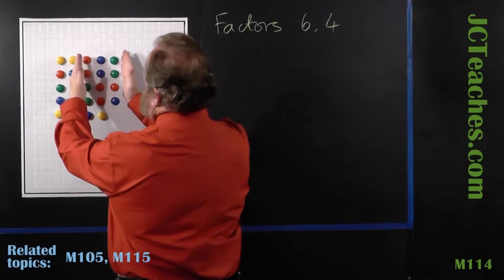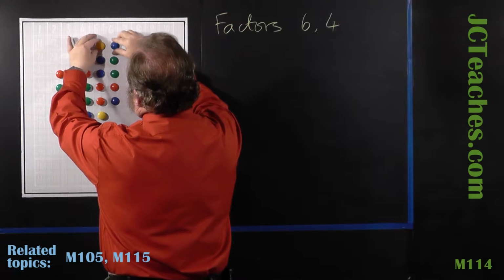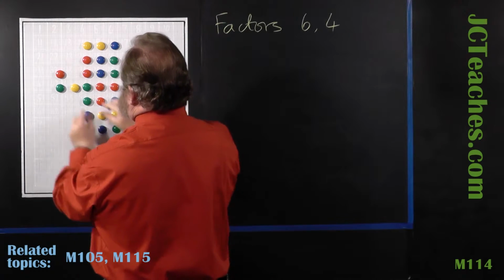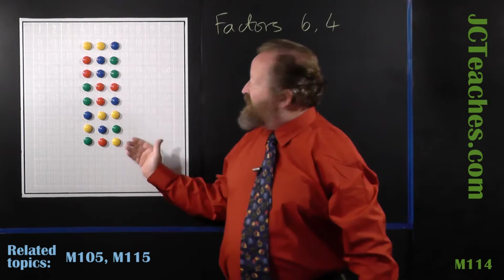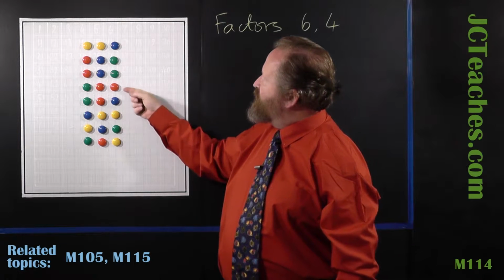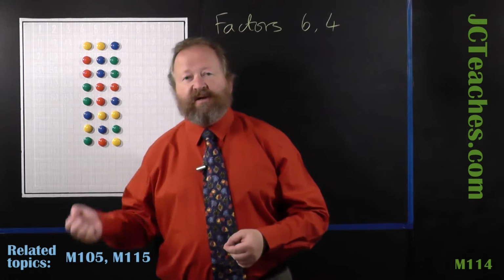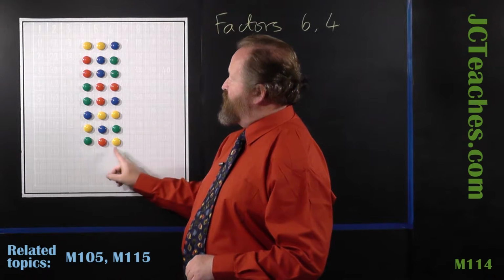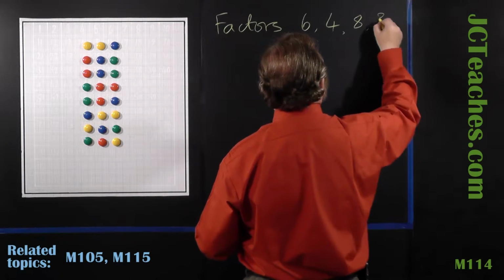So let's have these 3 here. So let's put all the rest around that to see if we can make them into 3s. Looking hopeful. There we are, so clearly 3 is a factor of 24. It goes into it an exact number of times. We've made a perfect rectangle. We've got 1, 2, 3, 4, 5, 6, 7, 8 rows of 3. So 3 is a factor of 24 and it goes in 8 times. It also tells us, of course, that 8 is a factor of 24 and it goes in 3 times. So, more factors, 8, 3.